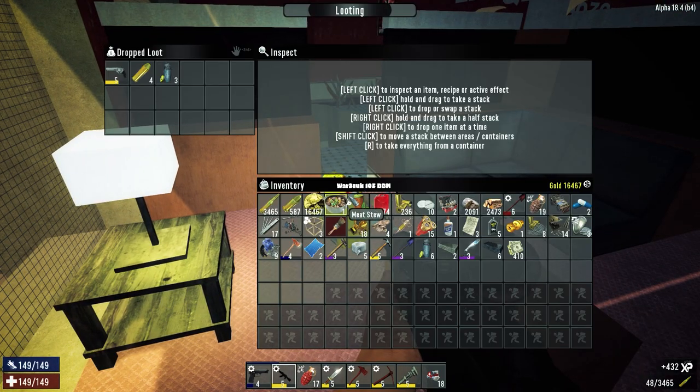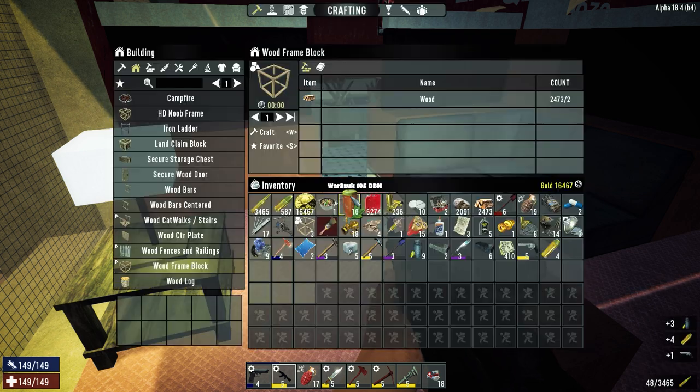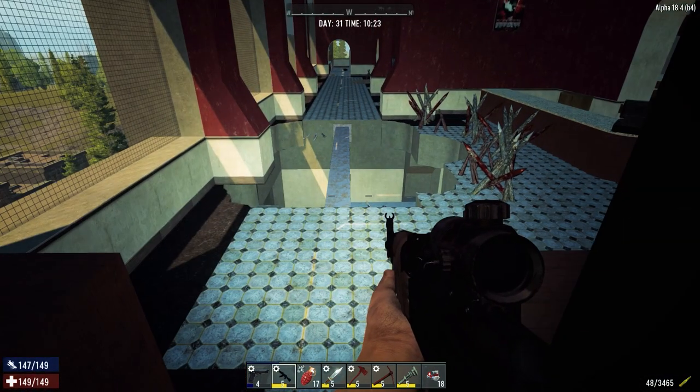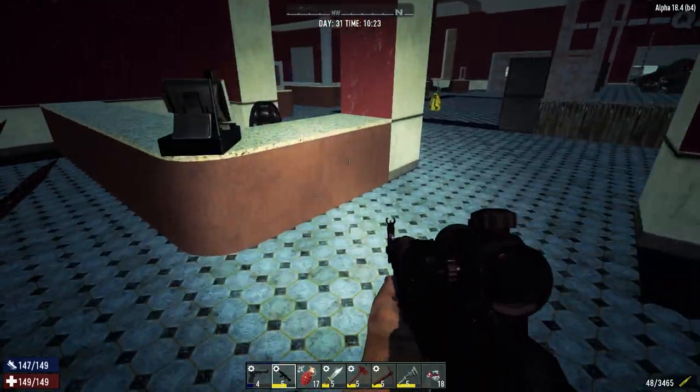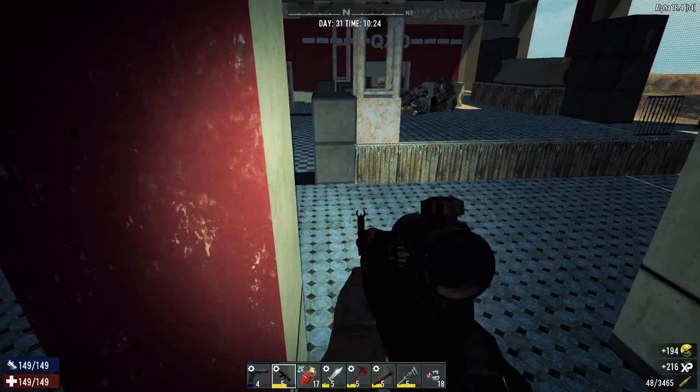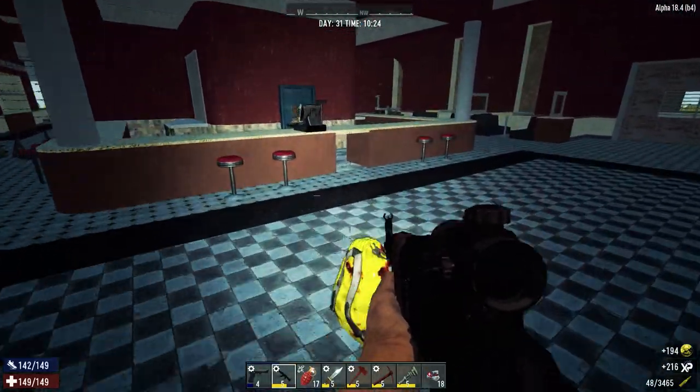Ooh, level 5 magnum. Okay, so that's a bonus. It doesn't have that many rounds, but we can go back and get our magnum ammo if we have to. I don't think you can put a silencer on this thing, but man, it hammers. It does a lot of damage. That made the whole day worth it. 194, we'll take that.